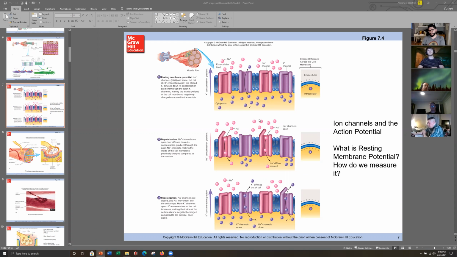So then in order to reset this, because a depolarizing event is usually indicative of some sort of activity going on, but if the cell remains depolarized, it's not going to be able to respond to any other kind of stimuli. So we've got to be able to reset that gradient. We've got things like the sodium-potassium pump, which will shove sodium ions back outside and cram more potassium ions back inside. We've also got these leaky channels that can let some of them passively flow down the gradients if it gets too well established. But then ultimately we reset the membrane and we're ready to go again, ready to respond to another stimulus.